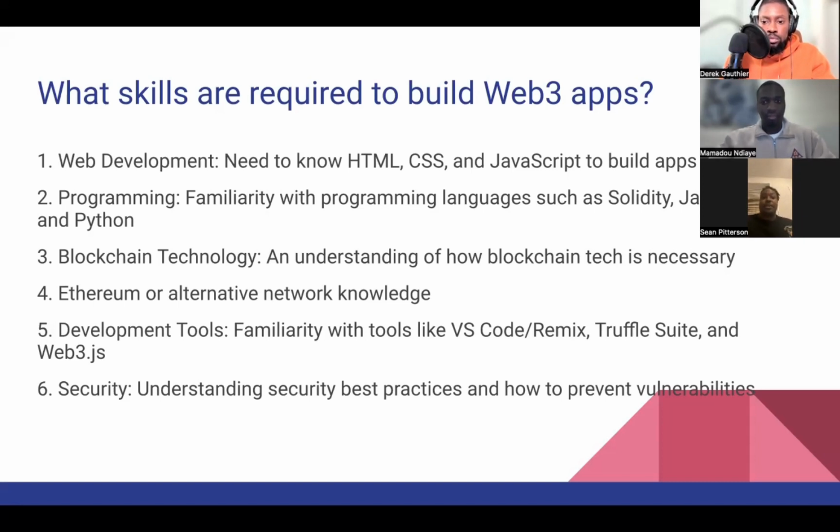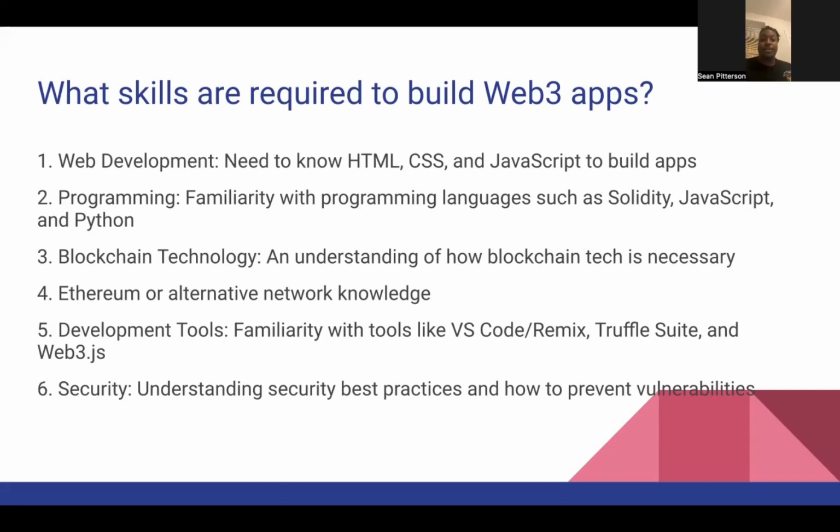You'll also need some programming fundamentals, so you need to pick up a programming language in order to get familiarized with not just the syntax, but just how programming works in general. Some good starter ones for getting into Web3 in particular would be Solidity, JavaScript, and Python.